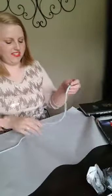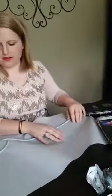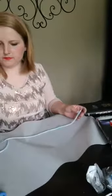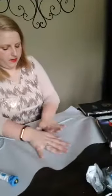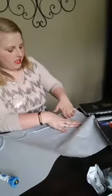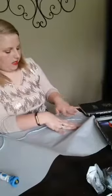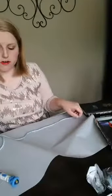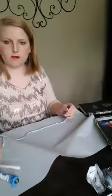Okay, so we've rolled these out. So grab another pen that you've pulled the ink out of. Let me get this a little bit thinner right here. This one's going to need a little bit longer time in the oven because of the way we're going to wrap it, so just be aware of that. Grab a pen. Oop, that's the one that the tip didn't come out of. Grab a pen.